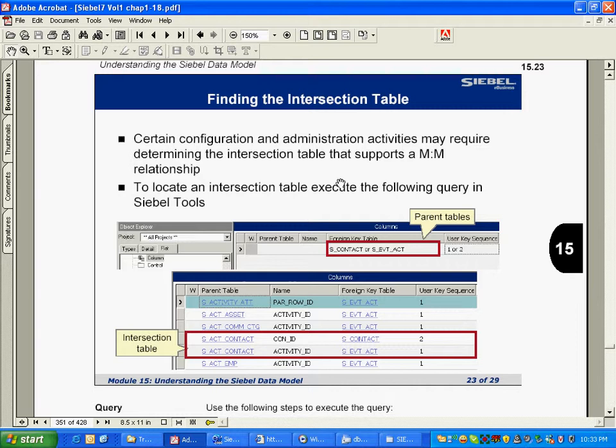The third way is an okay way. The fourth way is to go into the tools and find out how the links are working, and then you can figure out the name of the table. This is the last method that I would use. The best is Google. Let's try that method.